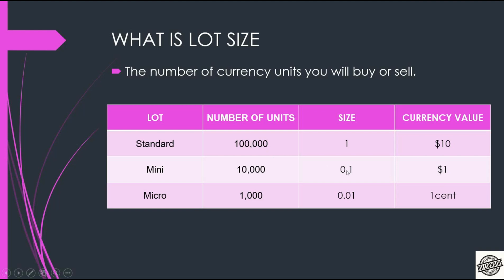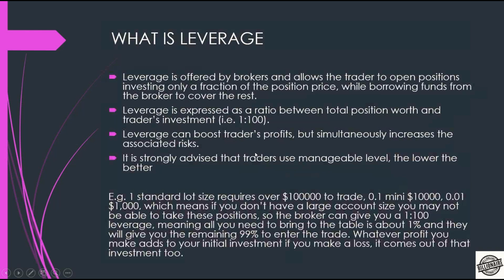For me to be able to trade a mini of 0.1, I need to have at least $10,000 in my account. For me to be able to trade a micro, I need to have at least $1,000 in my account. So you see how impossible it will be for me to do this. But that is where the broker's leverage comes into play. That's why you see here they have something like 1 to 100. There are places you have 1 to 50, 1 to 200, 1 to 500. What the broker is simply saying is that for every $1 you bring in, the broker will give you an additional 100.